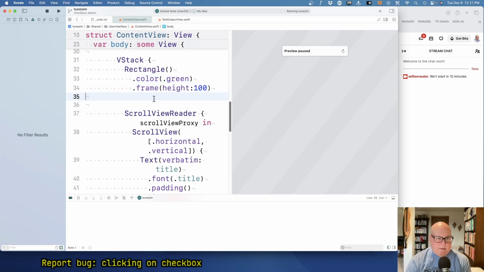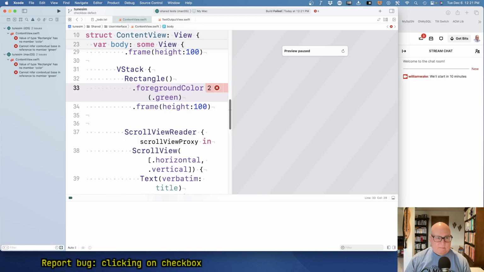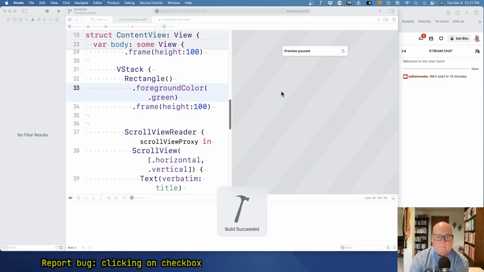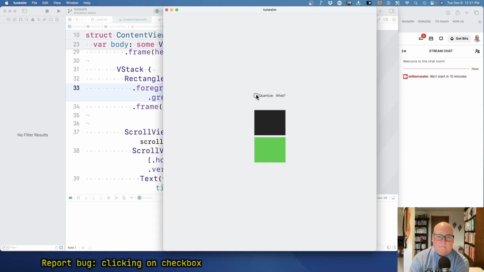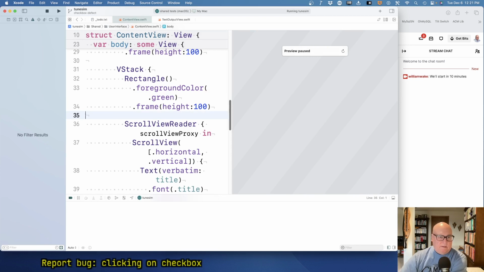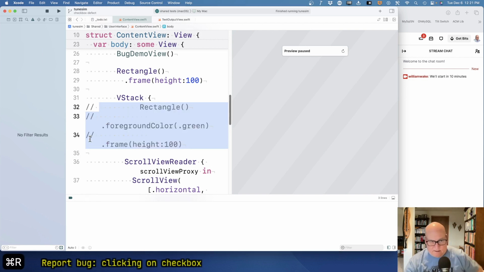Okay, now, let's see. Whoops. Right. Okay. So I believe if I take that rectangle out, it does not fail.